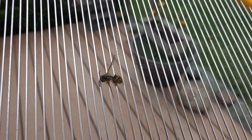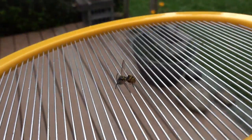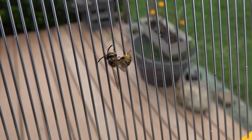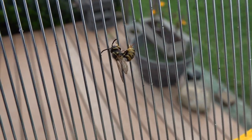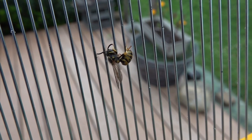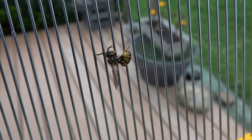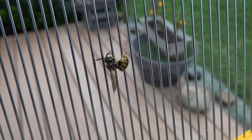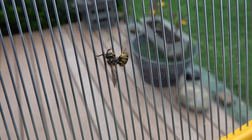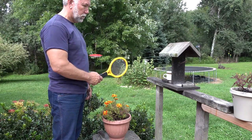And you notice when it's laying on the grid here, it didn't give a dramatic pop, really, but it did seize up. You can see that he contracted right away. And you see a little arcing and sparking there. And so if you did this at night, you're going to see little flashes of light, obviously, when you hit mosquitoes or whatever you're going to test out. But one thing we're proving here for sure, it's going to kill wasps.